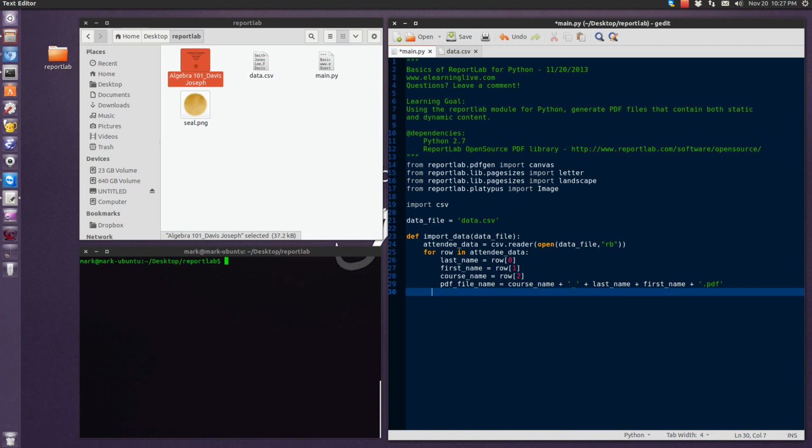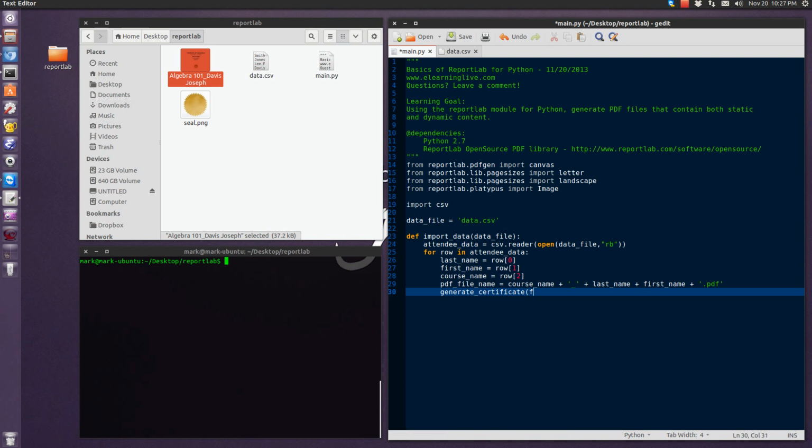So that's it for that. Actually, you know what? We need to. So now we've read in the row, and the next thing we need to do is call another function that hasn't been created yet, called generate certificate.